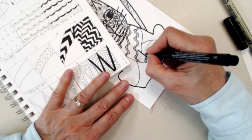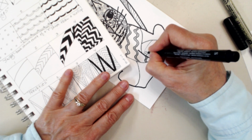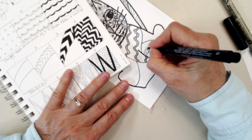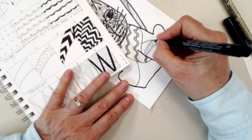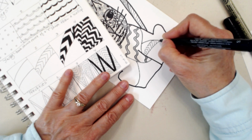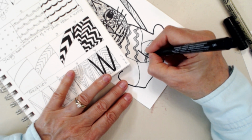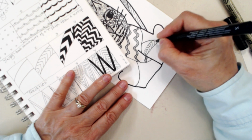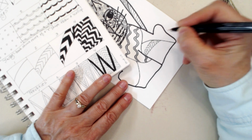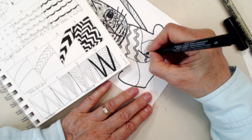I'm going to do these one at a time, because I think there's a pretty good shot that I'll screw it up if I don't do them one at a time. Okay, so I'm going to color this one, and this one, and this one, and that one, and that one. Wish me luck at this.